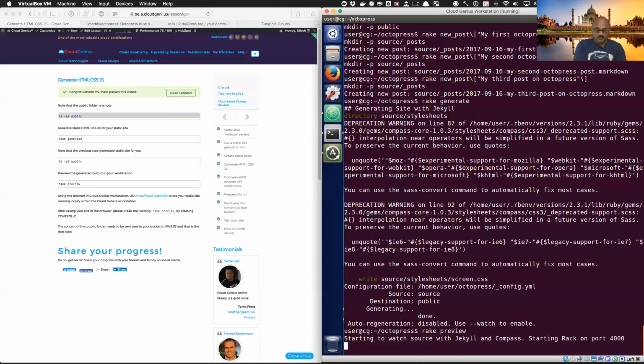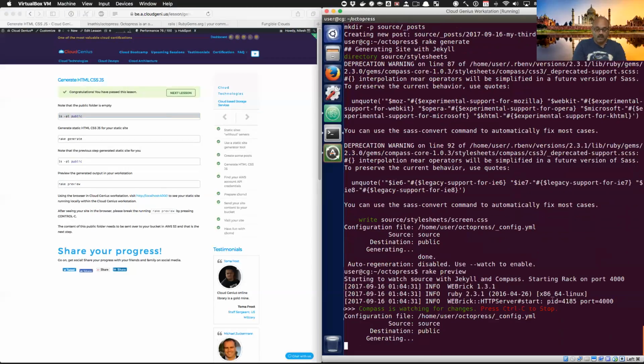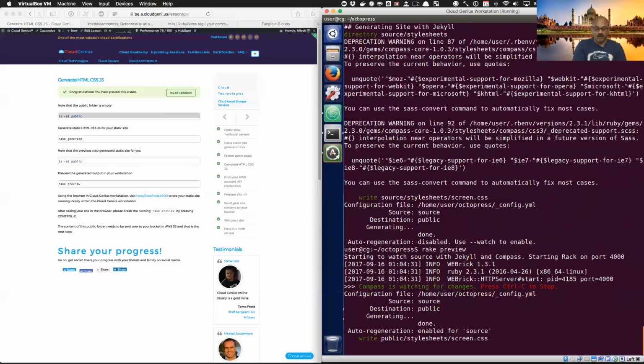So it is running a local server on the machine right here, and is going to show me what that site will look like once it goes to the bucket. So I want to go see what they have for me in preview, for which I need to open a browser.